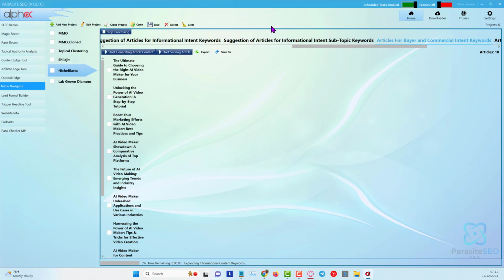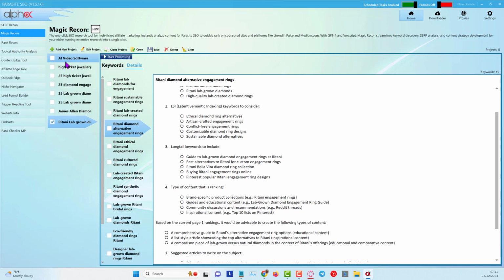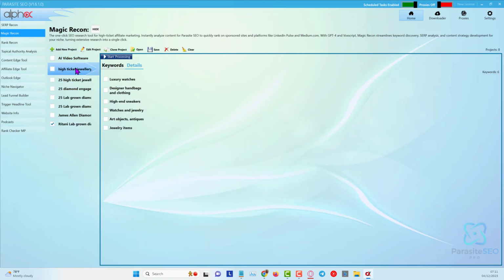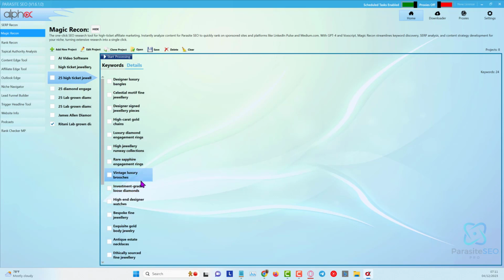You can do this in any niche. I just chose jewelry as one, but if you go into this tool and you say give me 25 high ticket affiliate marketing niches, it's going to give you 25 suggestions that you can use, just like we did up here, okay. So we got high ticket jewelry niches from this one. You can just say high ticket niches and it will come up with things like gold and yachts and make money online and all those different niches, and from there you can start to dig in.